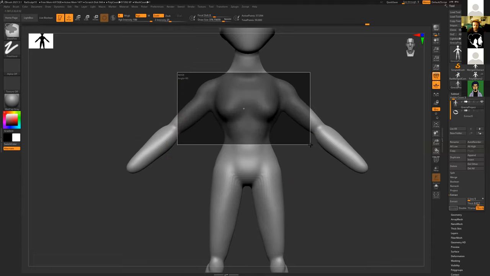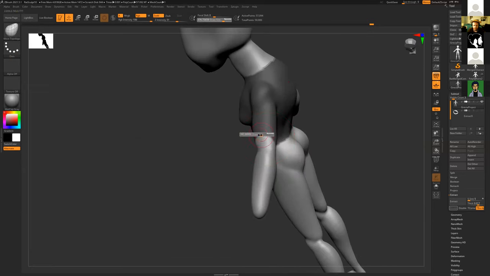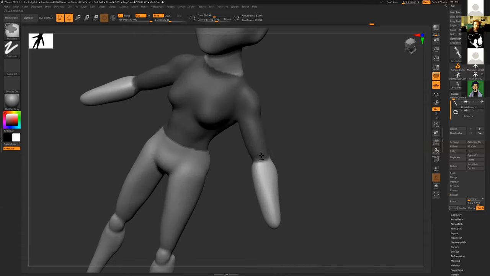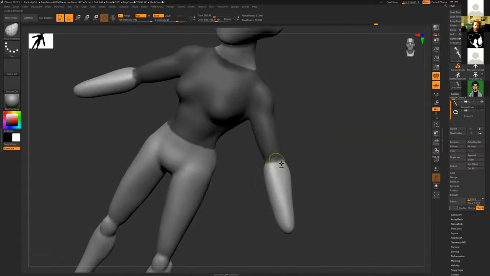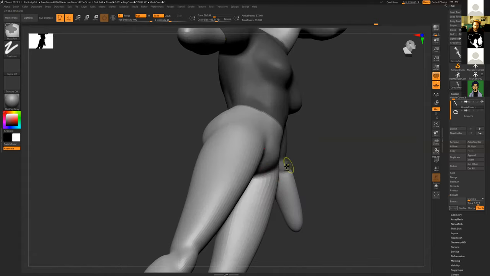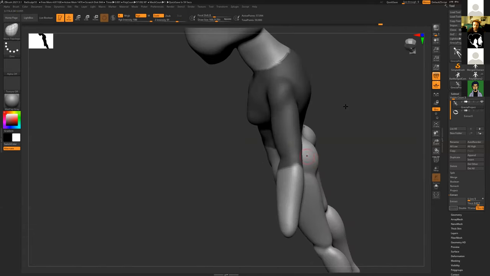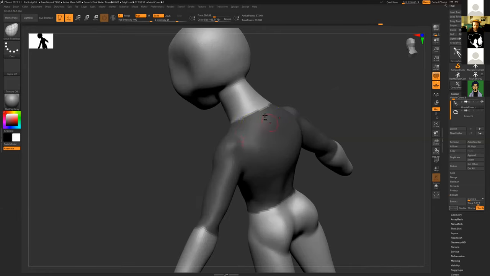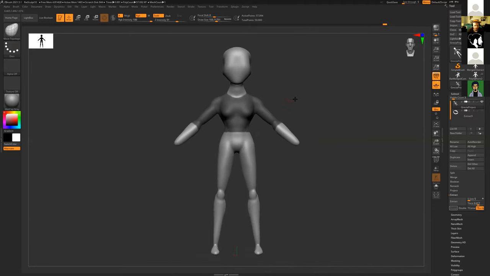So I'm going to control mask. And there we go. And might as well just paint the rest of these in with just control and our mask pen tool. Here we go. And this will fit nicely in those gloves you have, or the gloves that we're gonna make. But yeah, so there we go, we have a shirt.